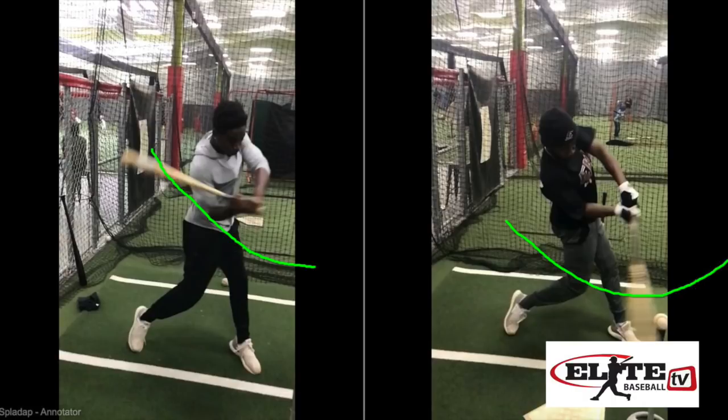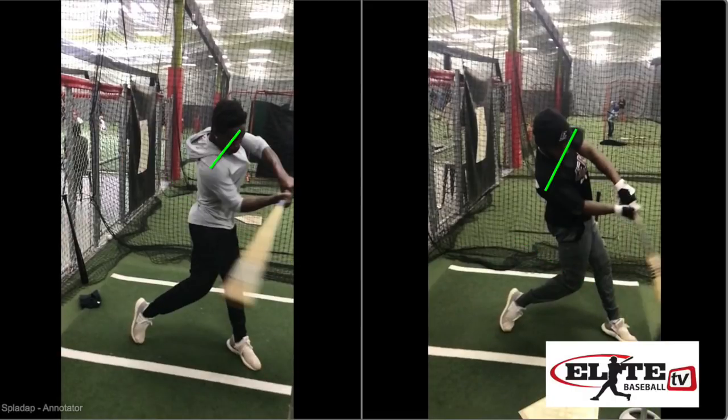Now we have a player that, when we're using Diamond Kinetics, was right in the zone he should be. Inside the contact zone we were going 6, 8, 10, 12, 14, 16, 18, and 20 degrees as he continued to climb through the finish of the swing. This is what you would see matching up with your better hitters in big league baseball. That torso angle was a lot easier to create because he was launching from the back hip — you can manipulate it otherwise, but it's just not as efficient, nor will you create the same bat speed.